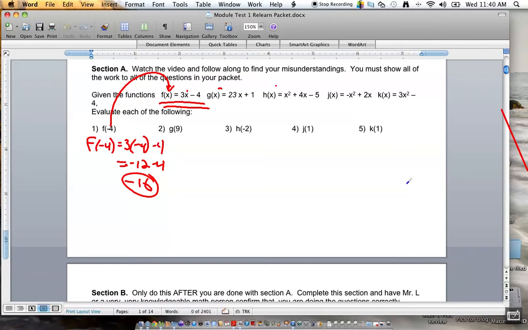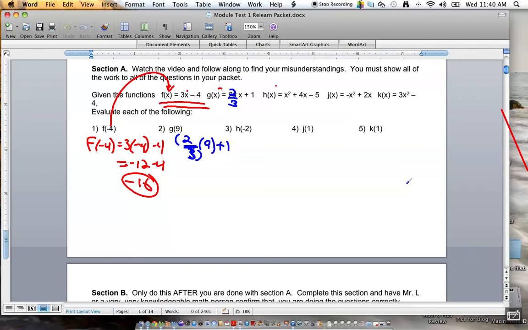Next up, g of x equals, and this is not 23, that's just a problem with an older version of Word. It's 2/3 x plus 1. So this is going to become 2/3 of 9 plus 1. Now, here's where some kids got this wrong. If you are going to do this in the calculator and use the fraction 2/3, you must use a parenthesis, 2, then the divided by button, 3, then another parenthesis. So if you're going to use a calculator, every single fraction, every single time goes in a parenthesis.